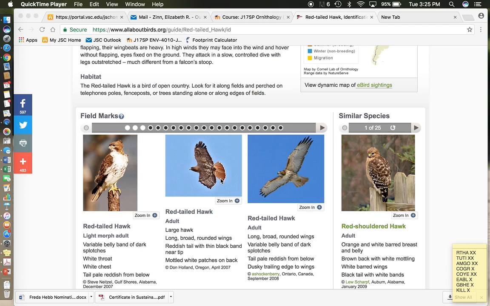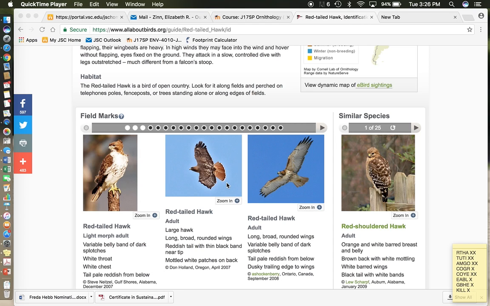Now, birds can be tricky because sometimes the females look different than the males, and sometimes the young birds look different than the adults. In hawks, that is often the case. They have a longer lifespan than a lot of songbirds, and so it takes more time for them to mature. So often a first-year bird will look different than the adult. But I will only quiz you on a red tail in which you can see the red tail.